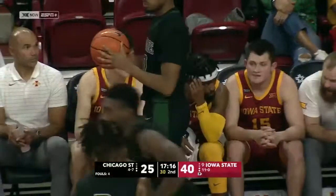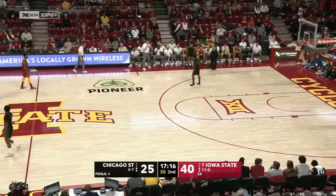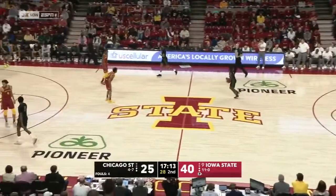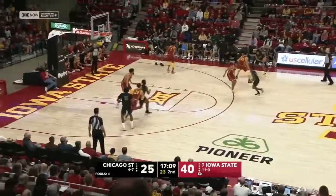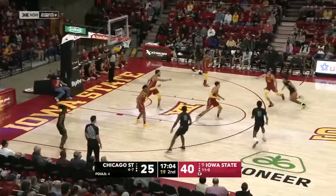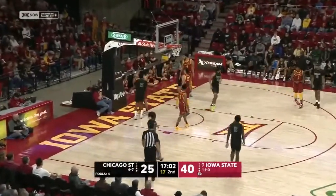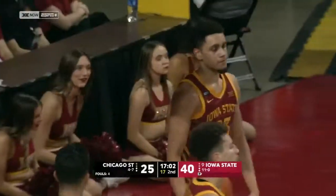Turnover, number 11 for Iowa State. Betson now on the bench for Chicago State, its leading scorer on the season with just 3 points and 4 turnovers tonight. And who knows where Chicago State goes for offense. Lately it's been Alexander. Corbett also an option. He has it, spins on Aruna and is fouled. Jashawn Corbett averages double figures and gets to the free throw line.